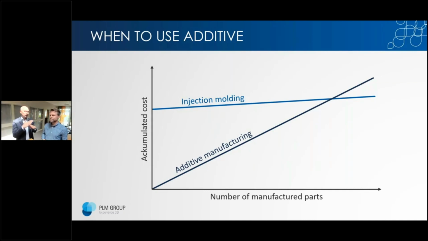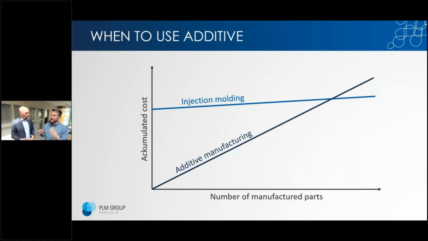So this intersection has moved throughout the years. Right. So how do you mean moved? So from the beginning, maybe you could print, I don't know, 100 parts. Yeah. Then it was, because they were so expensive. Before that, you had to buy a tool to make a tool. Exactly. Then it was maybe 1,000, and this has continuously moved, right? So the cost per part to print has gone down quite a bit.